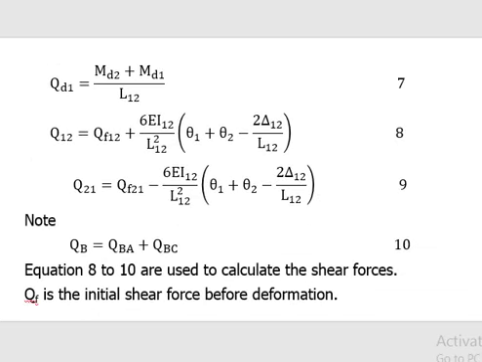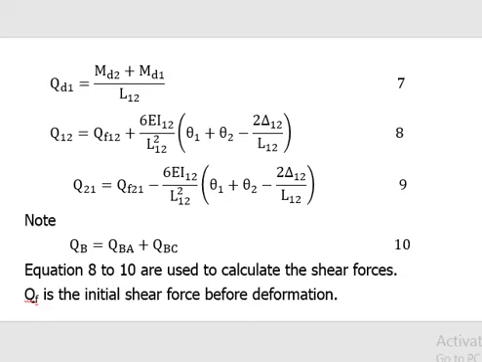Equation 7 is the equation that can be used to calculate the shear force in a span when the moments are known. That's, in this case, moment not due to external applied load but due to sway or due to sinking of support. If the support sinks, the shear force can be calculated using equation 7.